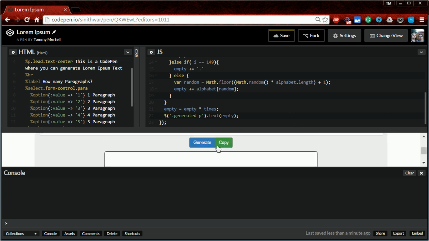Let's see what that does. Generate NaN. Go figure. I knew it wouldn't be that simple.